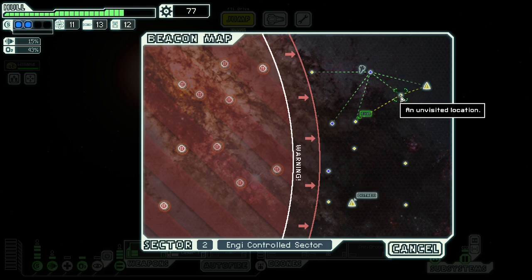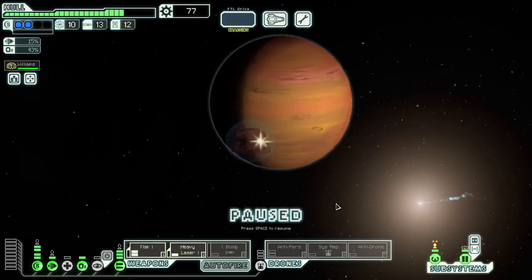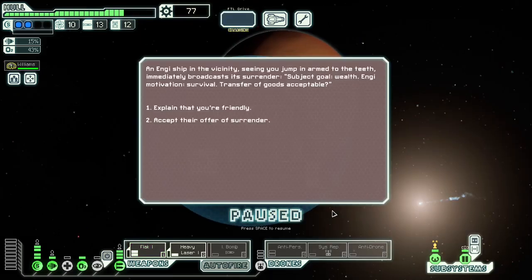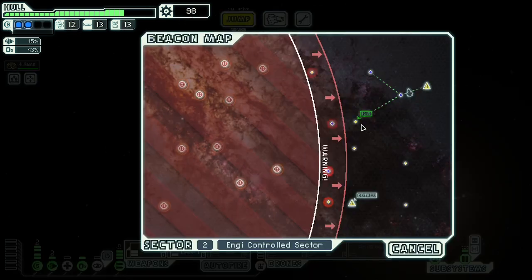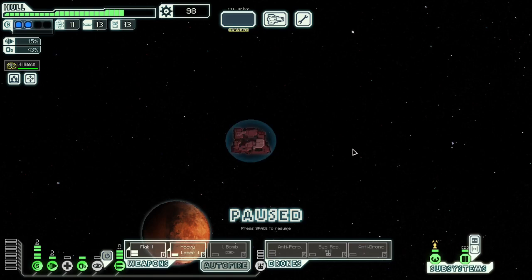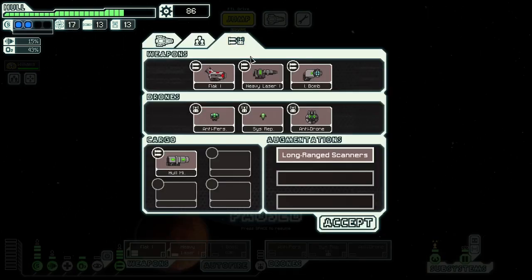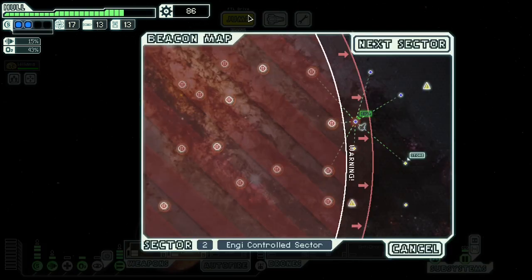Well, we're not getting a second store this sector, that's a shame. It must have been down here. Accept their surrender. We get a high scrap reward for doing absolutely nothing. We'll buy 6 fuel. We have enough scrap to buy hacking now. Yeah, there was our other store.